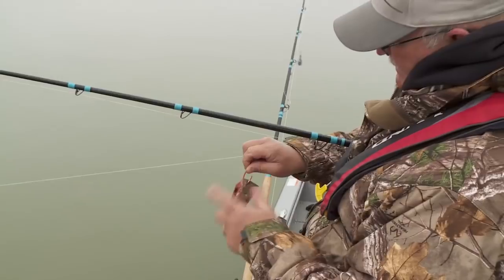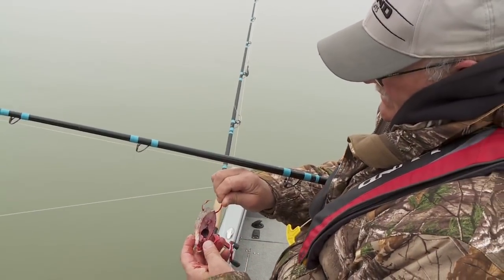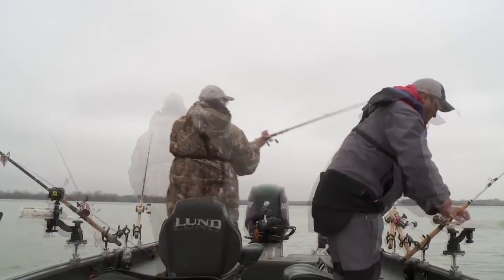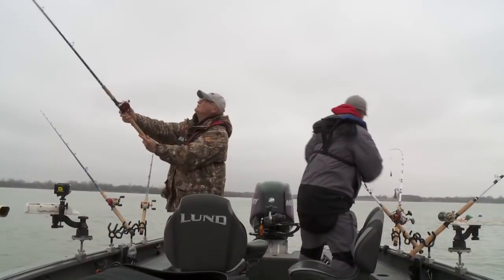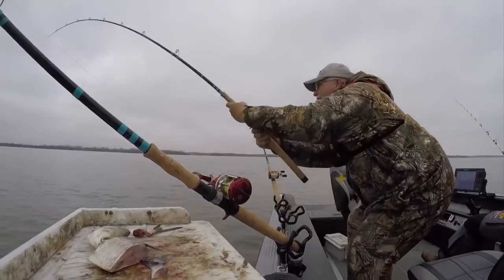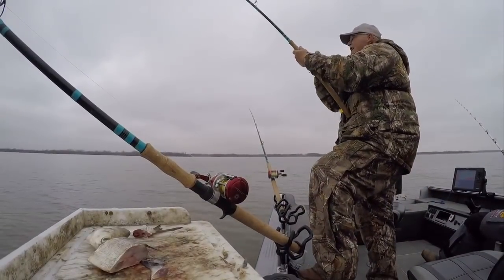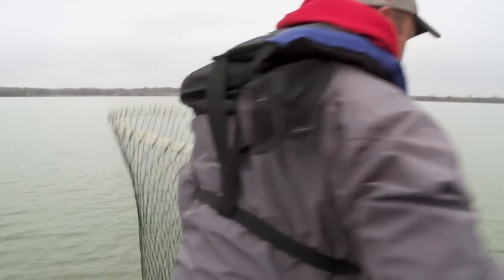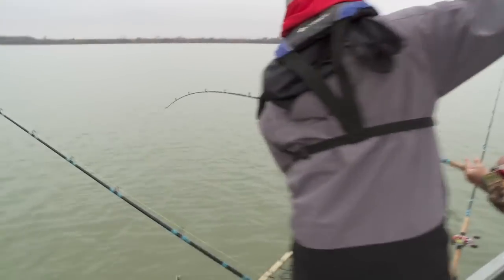The biggest thing is to keep that point of that hook exposed. When the fish comes in and bites, you get hooked into the fish immediately. Scatter them out, fan cast them out. Marty, I noticed you put on one whole shad today. It's always important to use different sized baits to try to get a feel for what these fish want. Marty's fishing a whole six to eight inch shad. We've got cut bait, slays, and heads. Just try a variety and the fish will tell you what they want. There's a pretty decent fish — coming in and pulled it down really good there, Marty. Maybe our bite's going to pick up here a little bit.